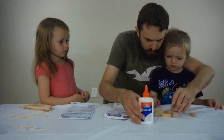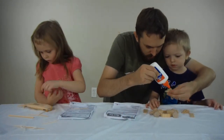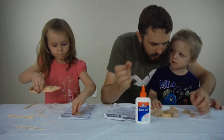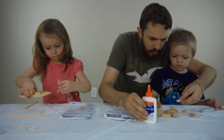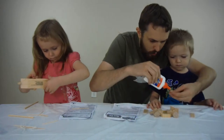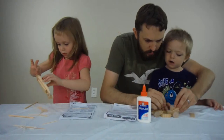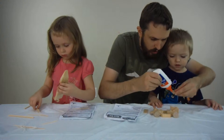We'll glue these ones on first, back here. Okay, let's get this one glued on. This guy right in the middle, just like that. We'll do these ones. There's one. This one right here in the back. Just like that. And then we'll do number two. This one will go right here in the back. Number four. That's number four. Number four? Yeah. That was number three.